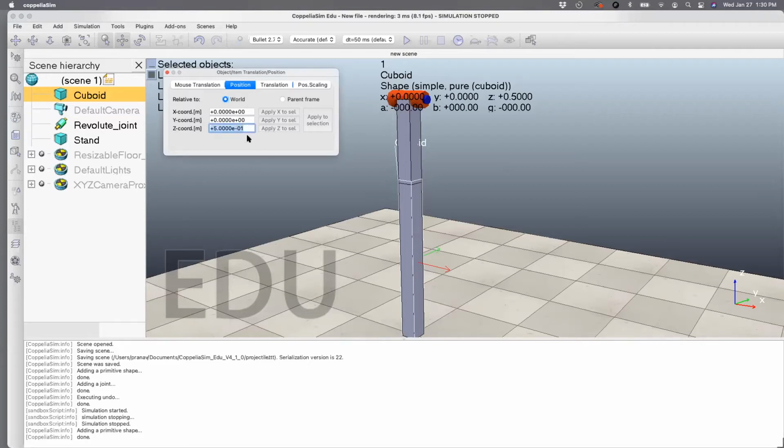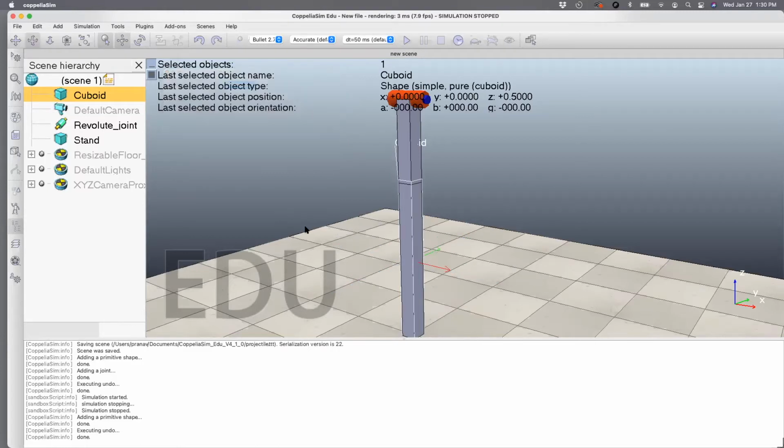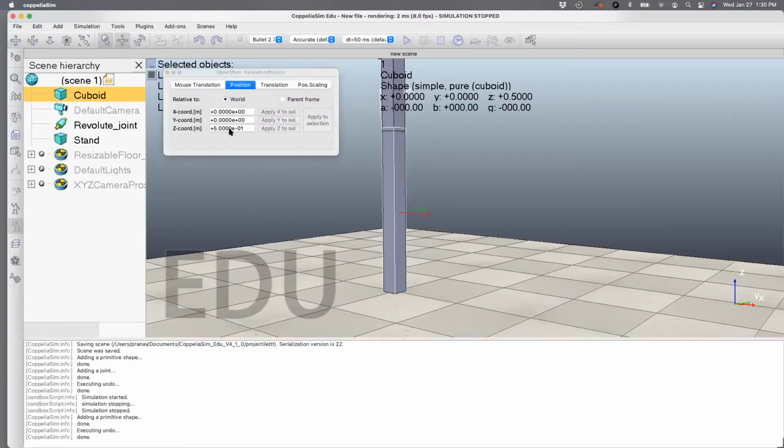What does 0.5 mean? This is 1 meter long, and if it's 0.5, it means that the geometric center of the link is 0.5 meters from the ground world frame, and the world frame is, hold on, let me just rotate this. This is 0, 0, 0 right here, and so this point is clearly along the z-axis. It's 0.5 meters from the z-axis, and that's why you see it's 0.5.